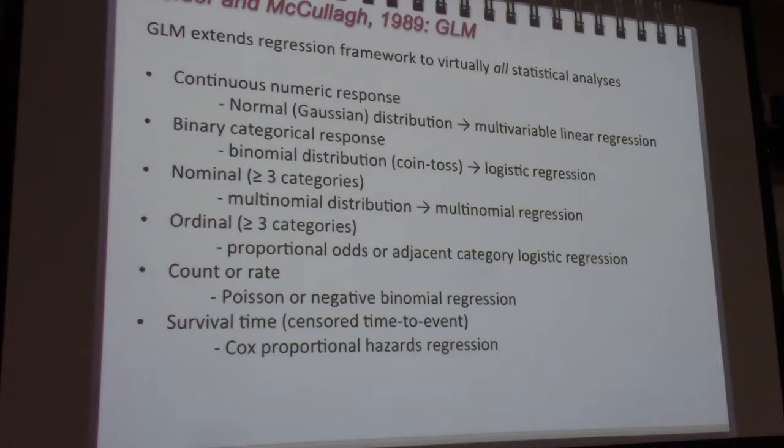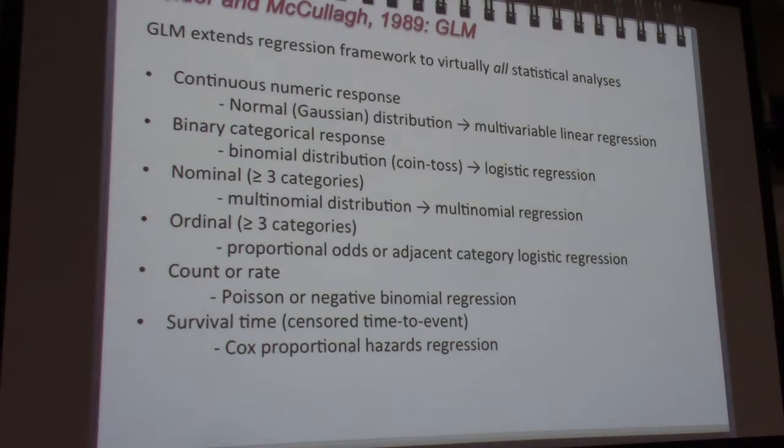And one of the complications with time to event data is that they are usually what we call right-censored, which means that some patients had the temerity to still be alive at the end of the study. They were lost to follow-up while they were still alive. So you don't know if they're going to live for 12 more months or die the next day. And if you just throw those patients out, you're going to bias your results because these are the survivors and you're excluding them. And so time to event analysis wants to make use of all the data we have up until the time we lose them to the study. And that's actually a very complicated methodology that we'll talk about in a little bit more detail later on.